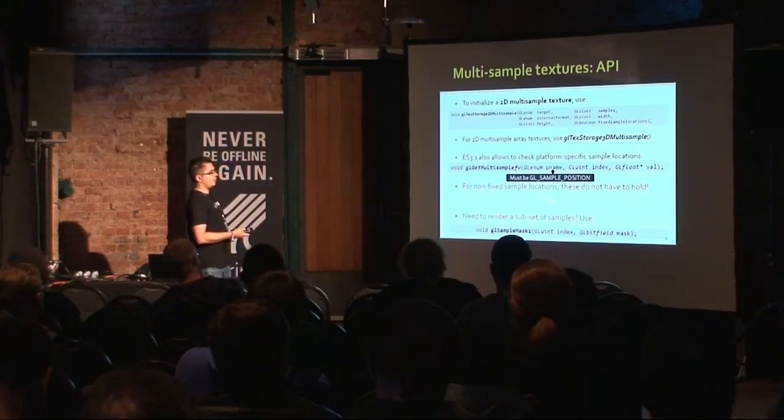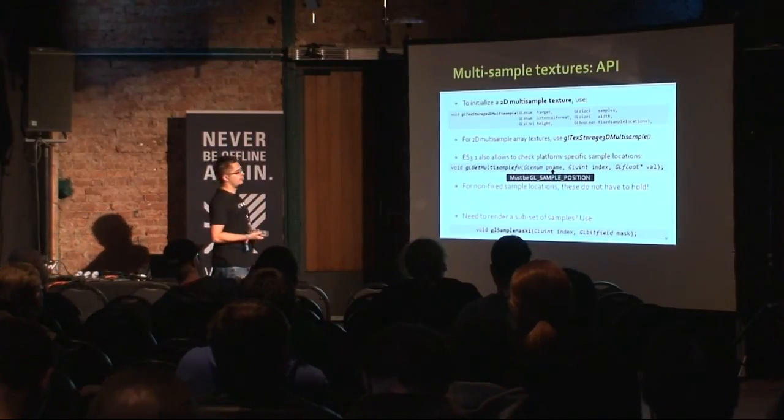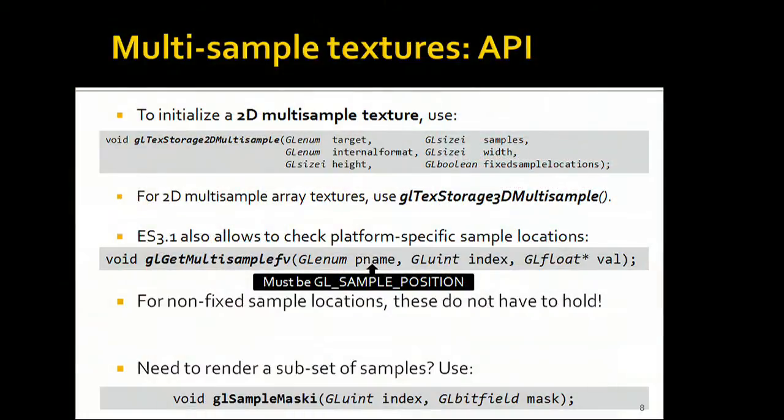Of course, the thing is, this is not really operating on any specific texture target or for any specific texture internal format, meaning that the values that you will get with this function only make sense if fixed sample locations would have been set to GL_TRUE, because otherwise, this simply doesn't make much sense.